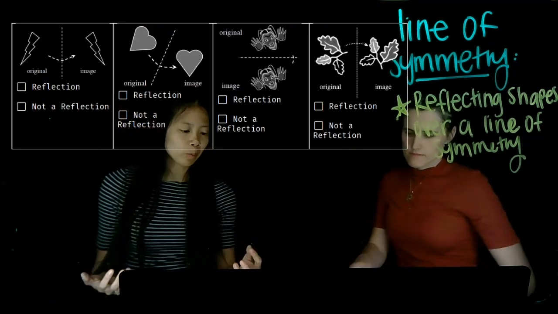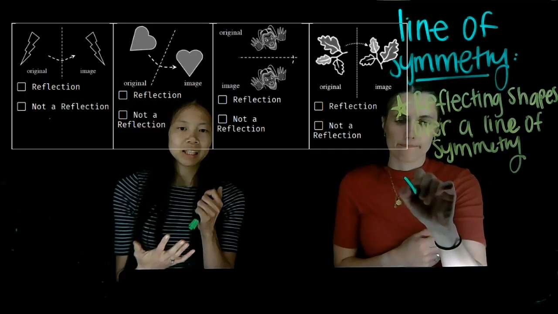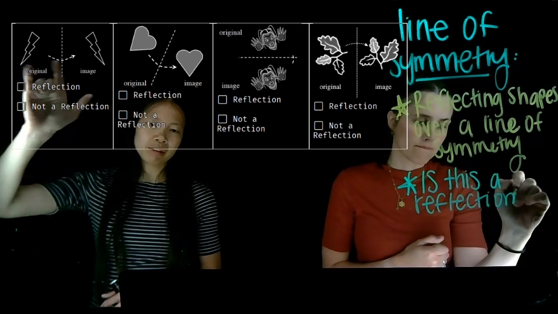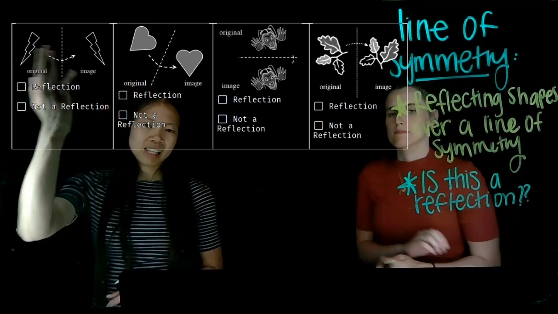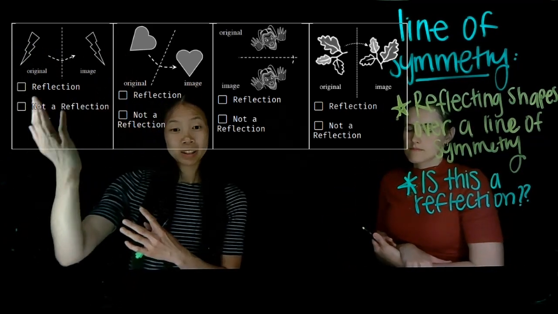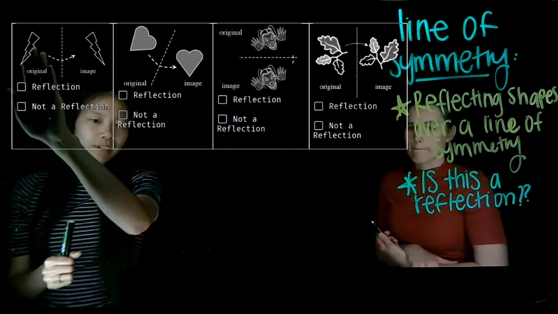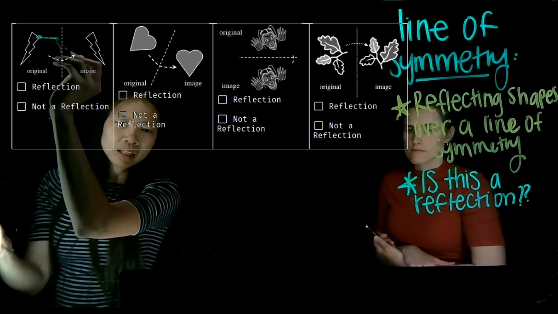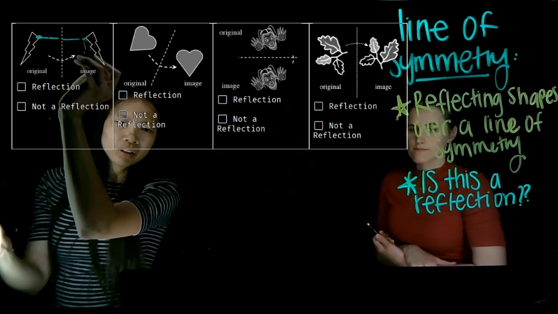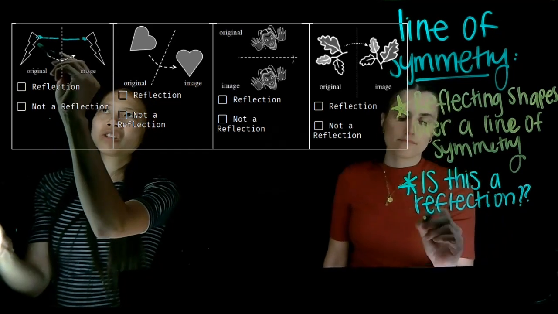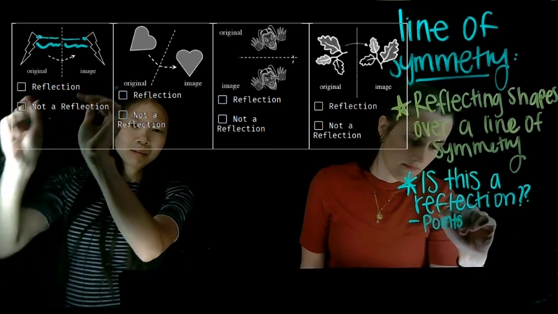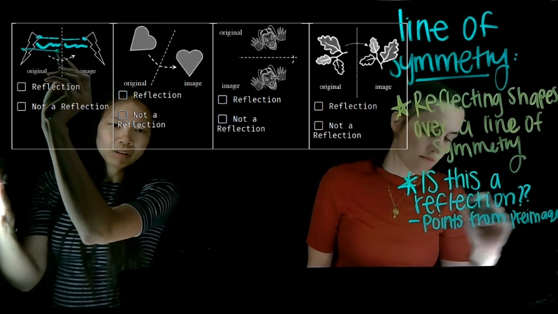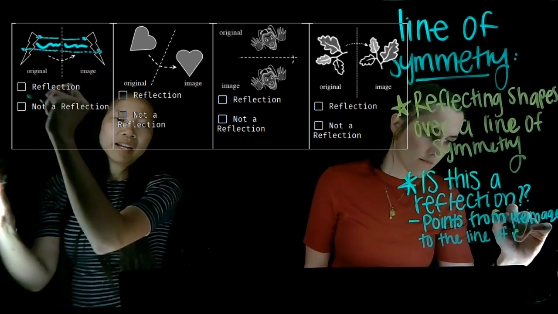All right, now we're going to more formally define and recognize whether something is a reflection or not. So let's check out this example here with the lightning bolt. We got the original image or the pre-image, and then we have its image. So is this a reflection? Yes or no? Looking at it, it definitely does look like a reflection. It's flipped. And just like Emma was telling us earlier, if I take one point of this corner of the lightning bolt, it should be the same distance from the line of reflection to the other side. So this should be the same distance, right? That's the exact same distance if I do it with any point, right? Any point on the lightning bolt, if I go over here, this is the same across as it is here. Okay, so yes, this would be a reflection.